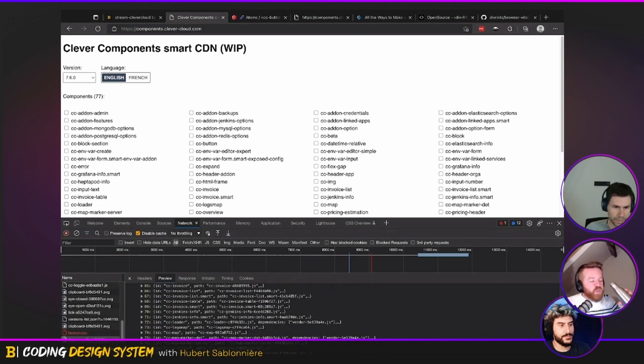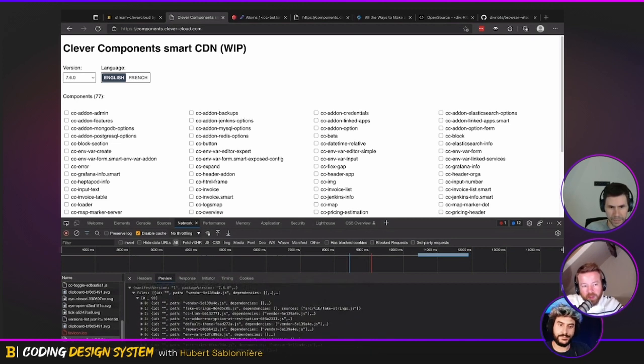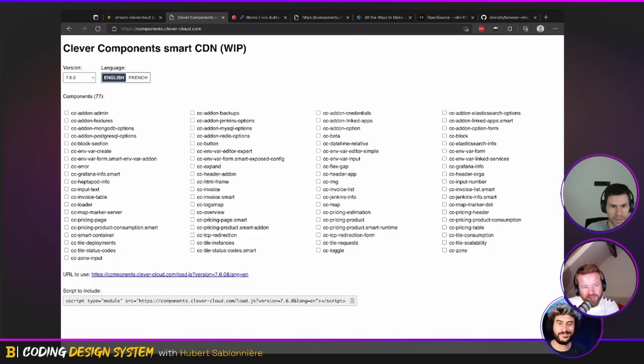That's really smart. The rest is already built and stored on an object storage. So the only dynamic part is building this list of imports. Yeah. Okay. Awesome. Interesting. And obviously, the UI is using the manifest to list the components that are available. If you go to version 5 or something, you'll have fewer components available.